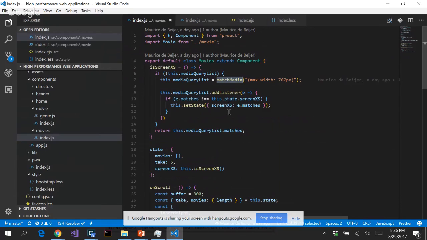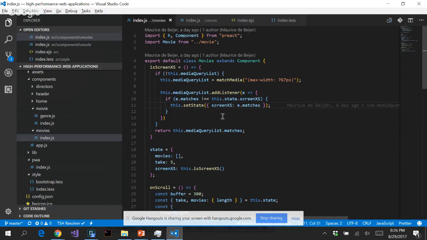It also contains an event. So I initially just check, do we match it or not for the first case? And then I set up an event listener that will actually change this property when the screen size changes. So if it becomes wider or smaller, it updates the property.